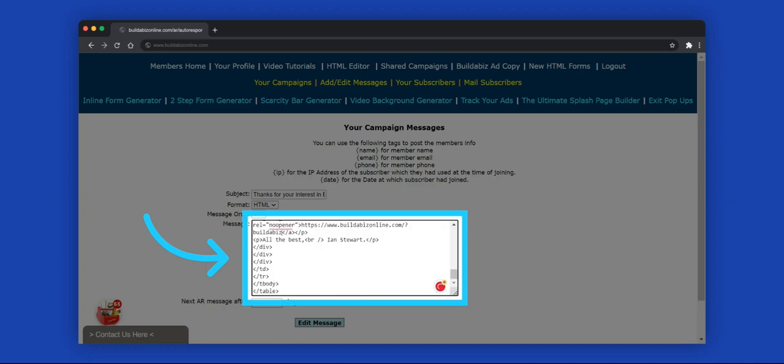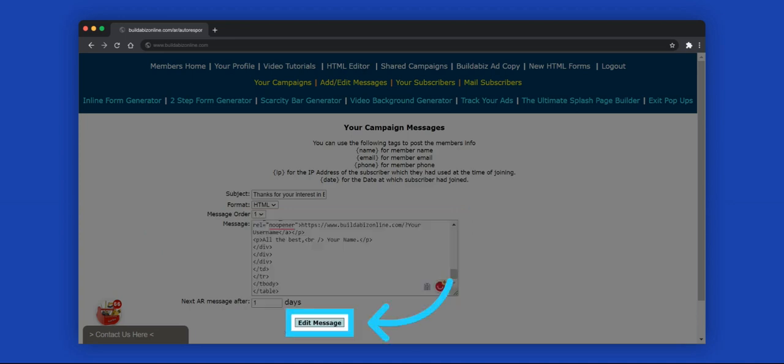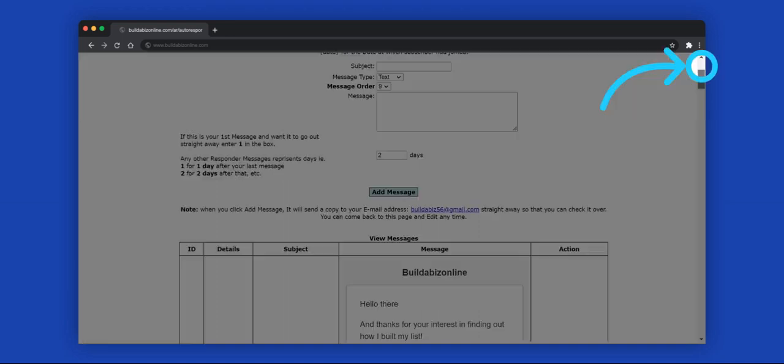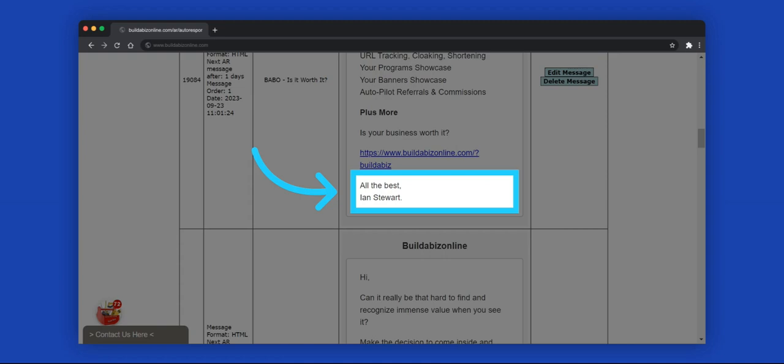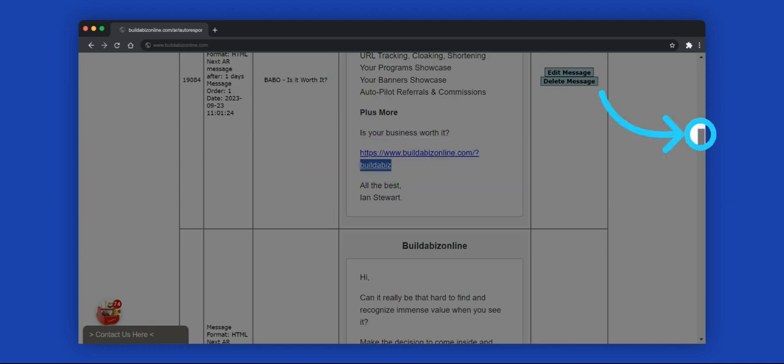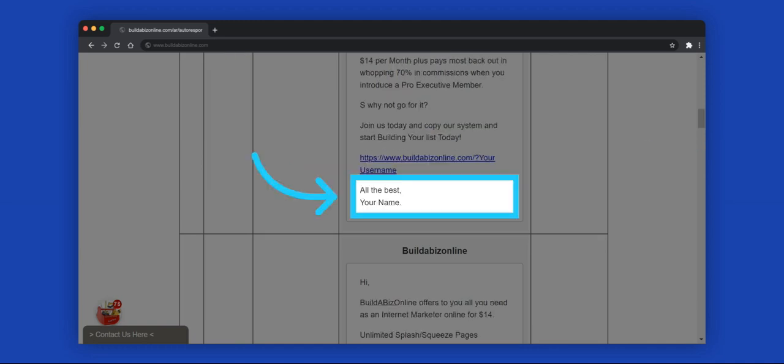The username and name you need to change is usually at the bottom of each message. But go ahead and check all the way through each message. When you've edited each message, click on Edit Message to save it. Scroll through again to search and edit each message in turn. Change your name. And make sure you add your username. Here is another to edit. But you get the idea.